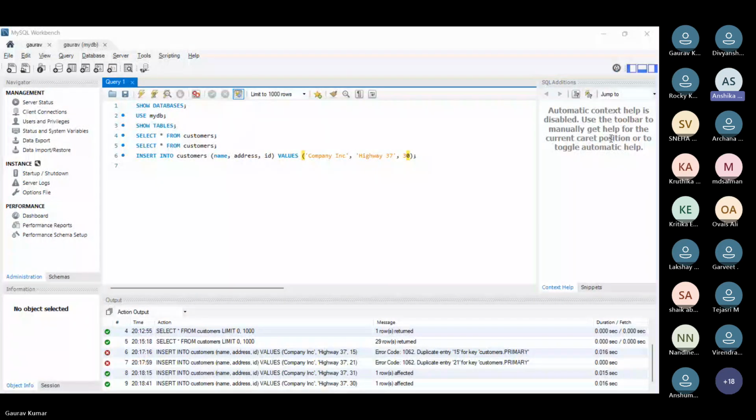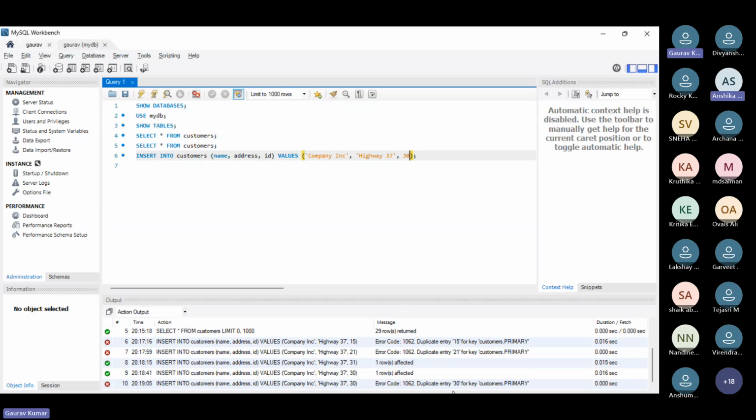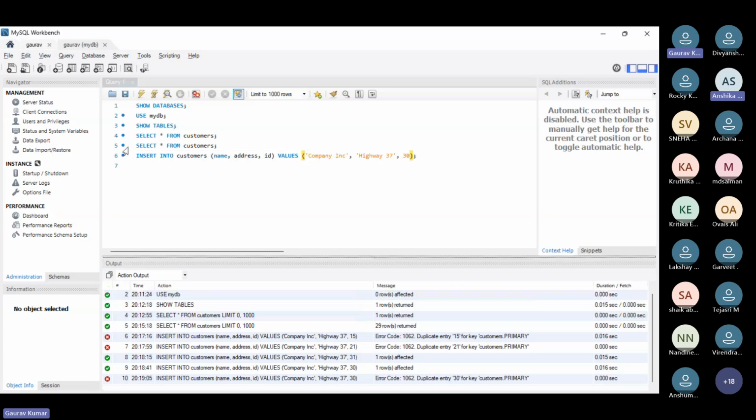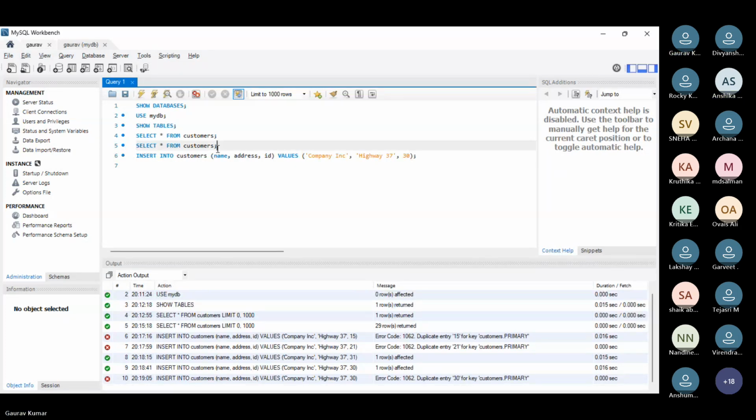I hope it is clear to you all. So were you able to run this 30? No. See, why is that so? Okay, just run the query on line number 5. You will get to know why it is not running. Remove it, ma'am. So just run this query also. It's working, ma'am. 31 rows.